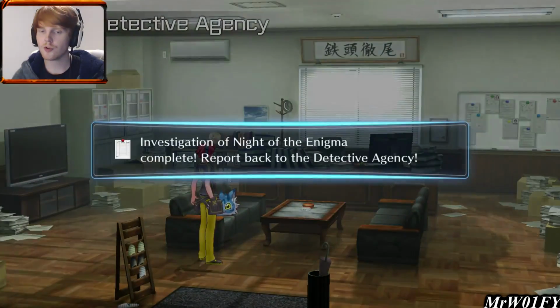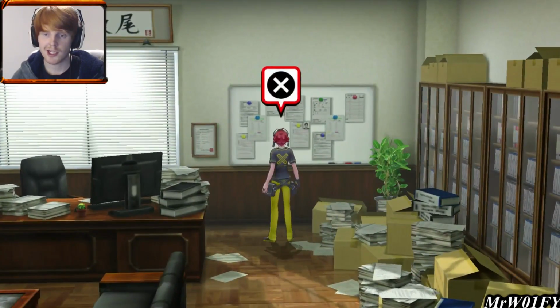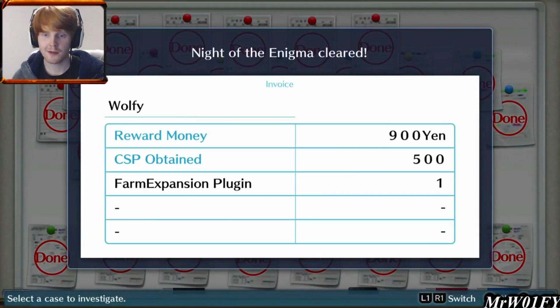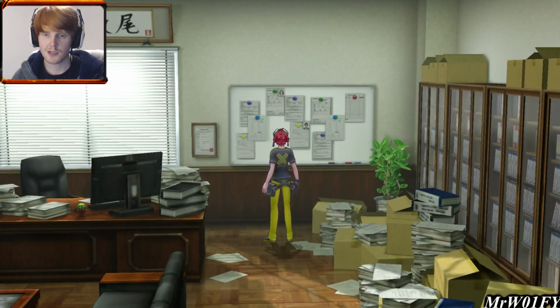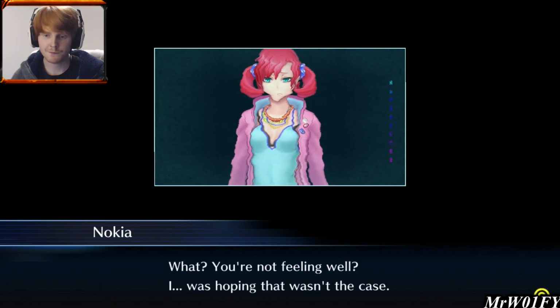Oh, Masanori, good. What a good big brother you are, mate. Falls asleep when we get ambushed by a Cyclonemon. Absolutely typical. Let's cash in this quest, get our expansion. Cool. I guess we talk to Phil again? Or I guess we're just going to continue straight up. Oh, hello, Wolfie. It's me, Nokia. What's up, bro?